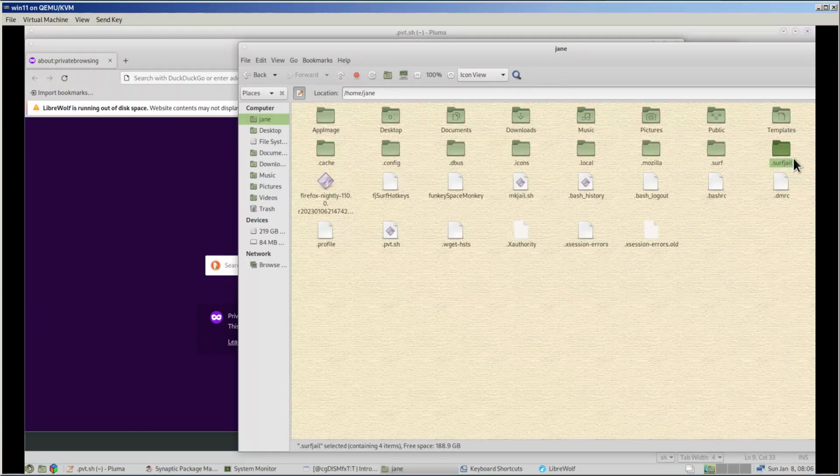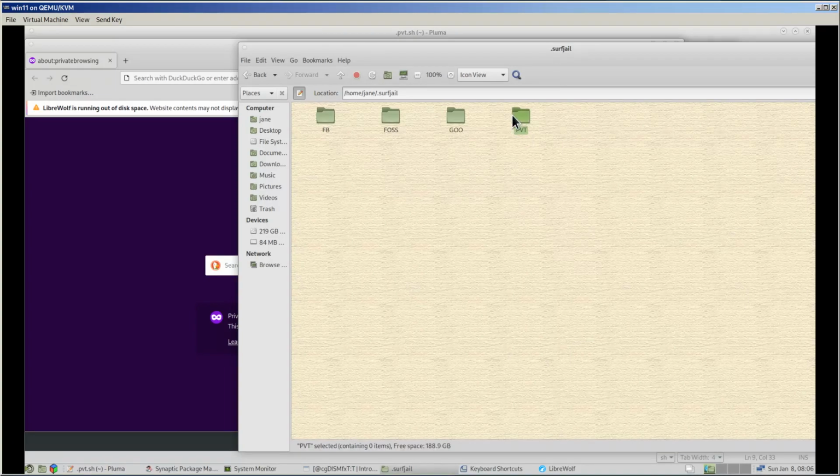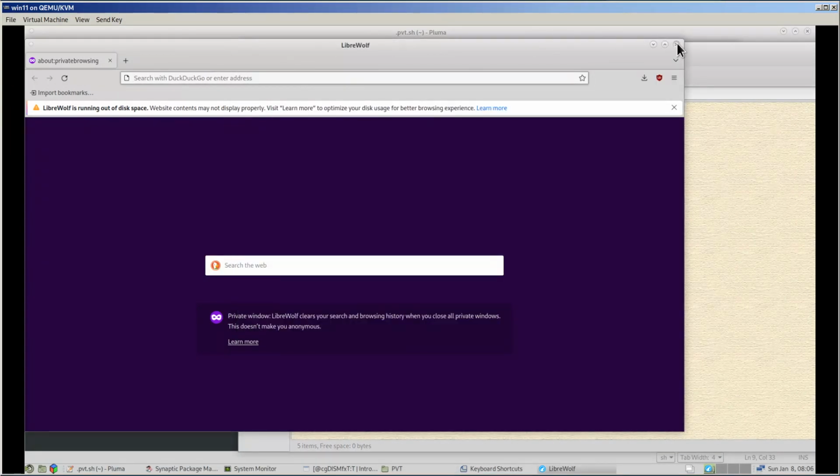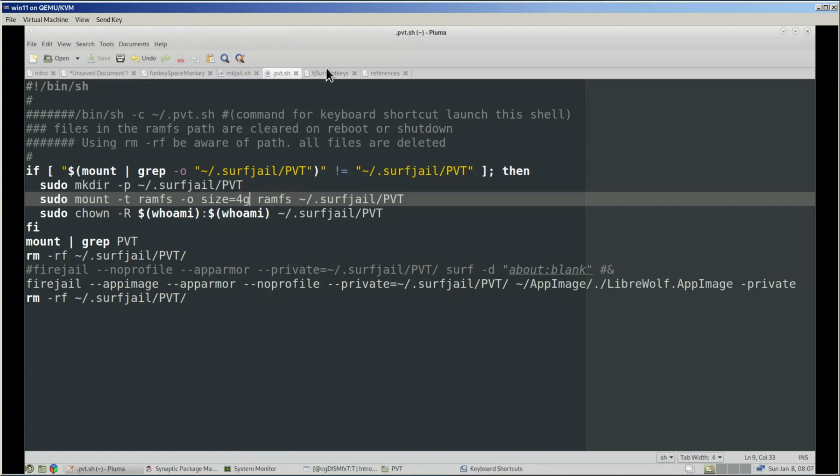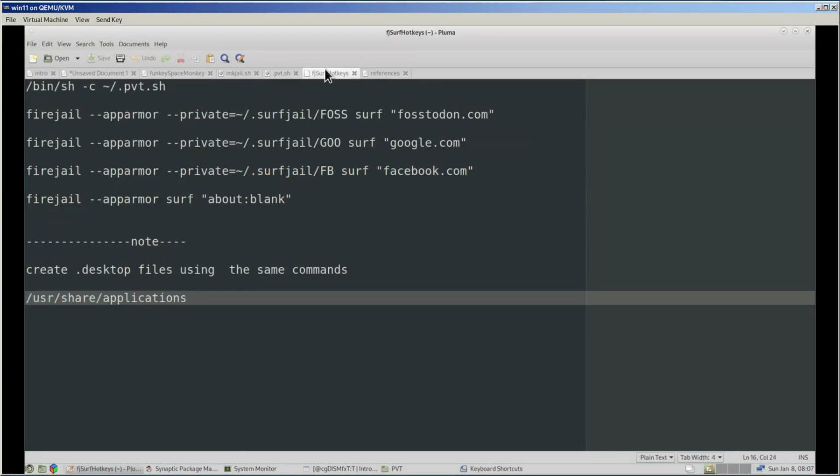Now when I close LibreWolf, the files were deleted. And now to go back to the shortcut keys, I can show that each command is set to a hotkey.